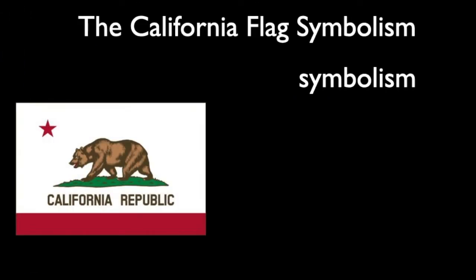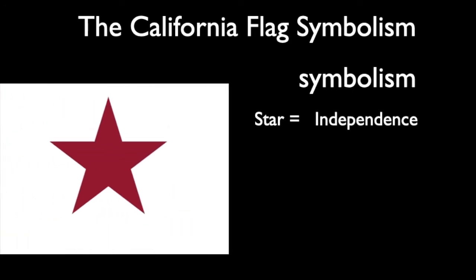Let's look at another flag that we're mostly familiar with here in California, and that's the California Republic Bear flag. There's a lot of history in this flag, and so history can make a lot of difference in the symbolism in your design. Let's start by looking at the star. The star was originally by Juan Alvarado, who started a war of independence against Mexico that was actually a failed coup attempt when he took over the capital of Monterrey at that time.